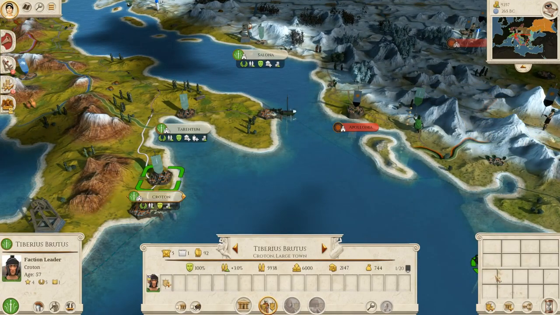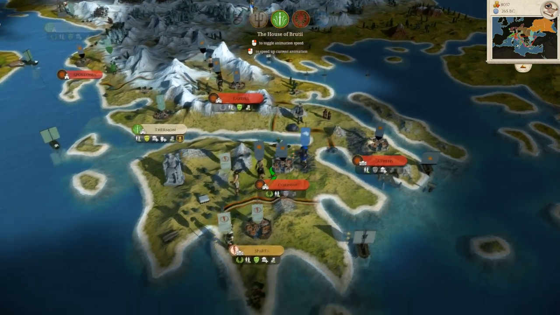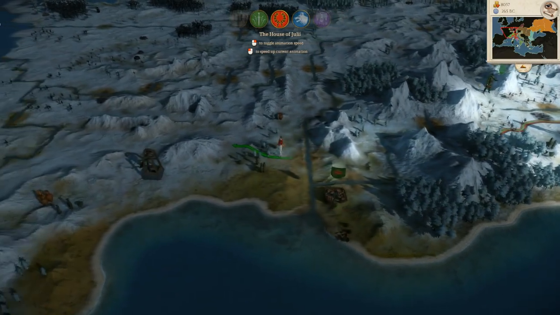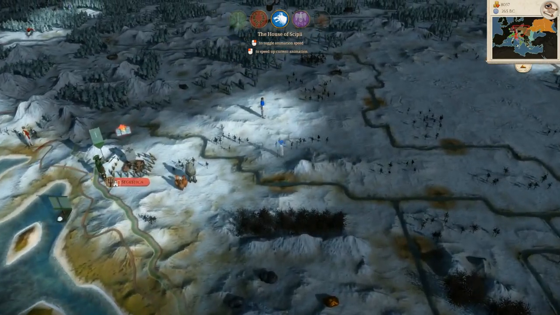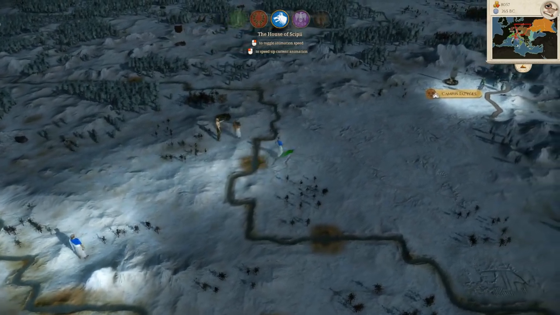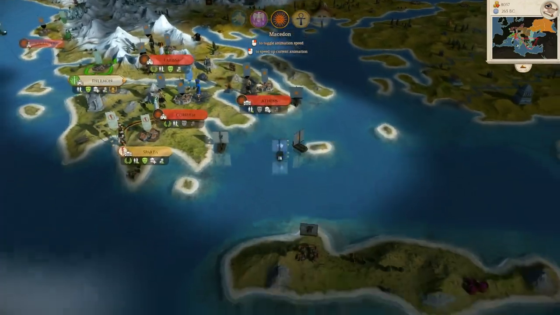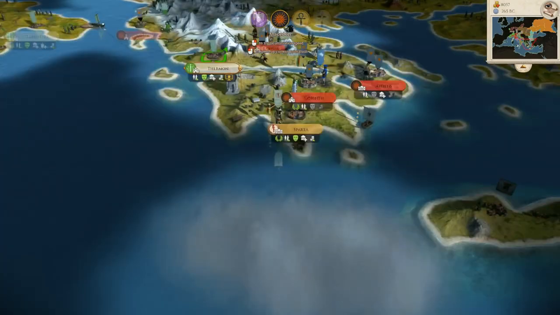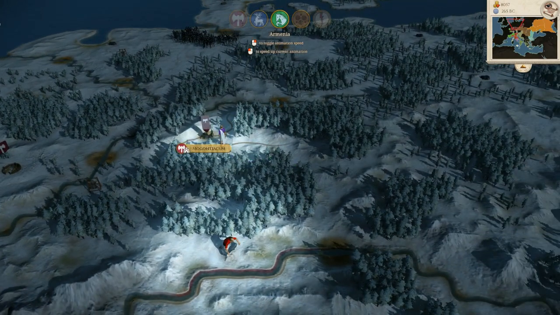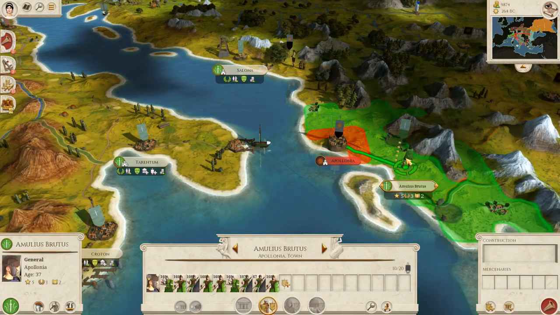I think actually it might be a good idea to build a militia barracks up here at Croton as well. That way, at least we can double our production, because we need to start creating some serious troops to go and fight the Macedonians. I mean, it looks like Scipii wants to go... Oh god, yeah, they've marched even more men up to hit that town. Wish I hadn't bought those walls now.